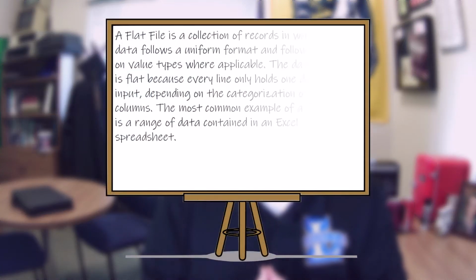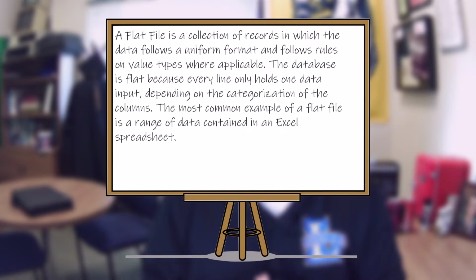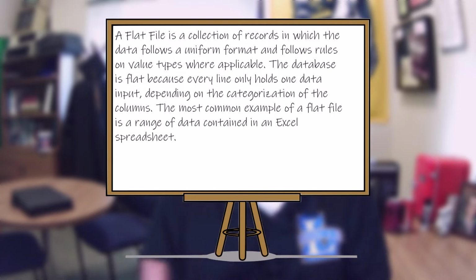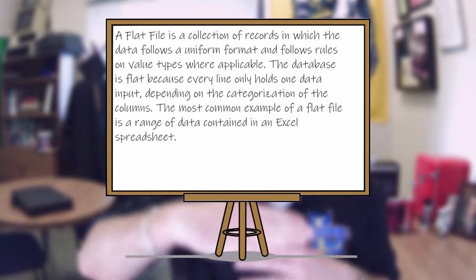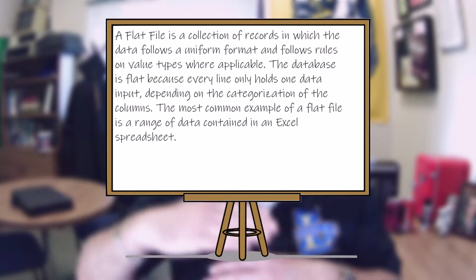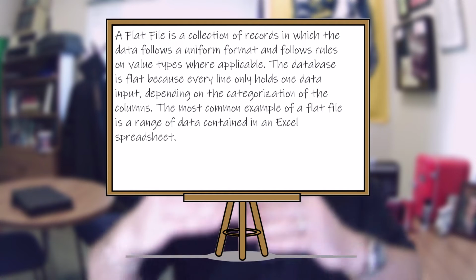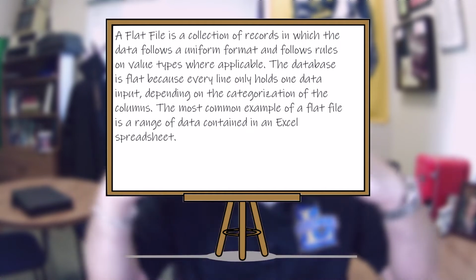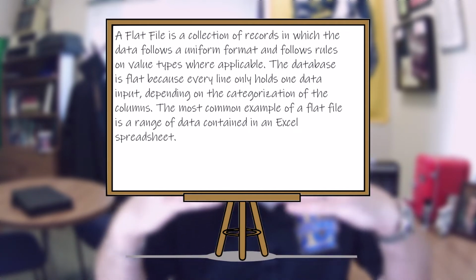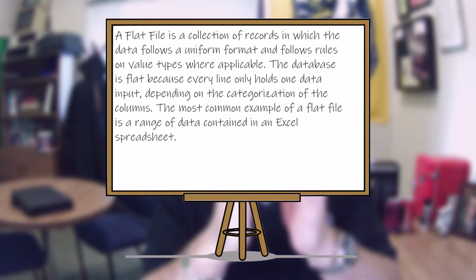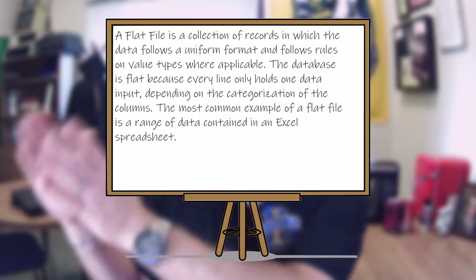Most commonly, data is either stored in what we would call a flat file or in a database. A flat file is a collection of records. Think about a Microsoft Excel file. Each row of the Excel file is what we would call a record, and each column is what we would call a variable. So you have a single observation, a single record, and you're measuring a bunch of different variables for each record.